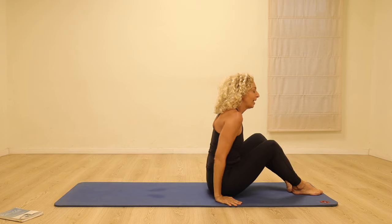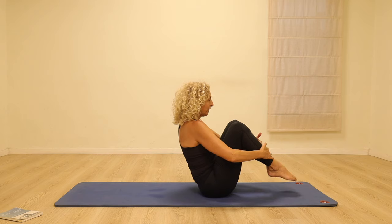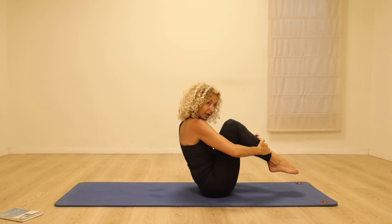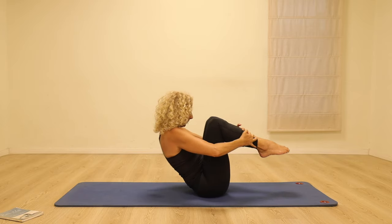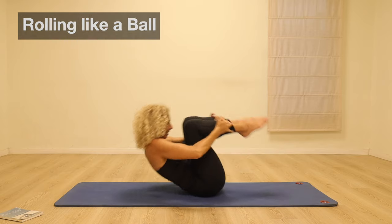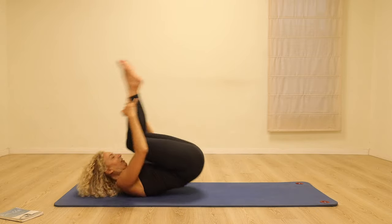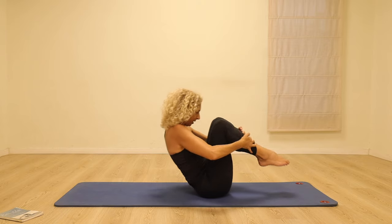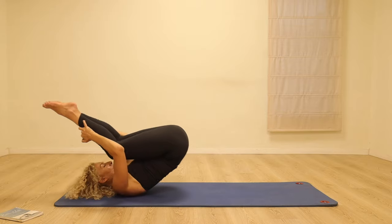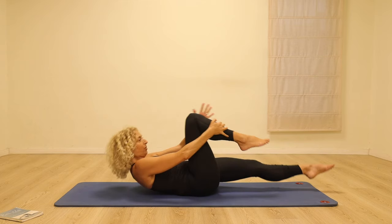We're ready for rolling like a ball. Holding on to the front of your shins, pick your feet up and try and bring your head as close to your knees as possible, keeping that shape. Inhale to rock back. Exhale to find the balance. Inhale and exhale. So hopefully this feels like we're massaging the spine. Twice more. Find the balance and then come back to lying down.